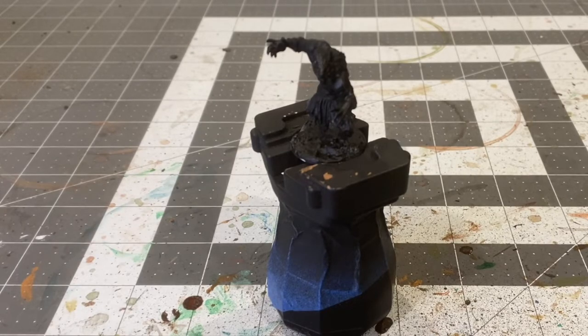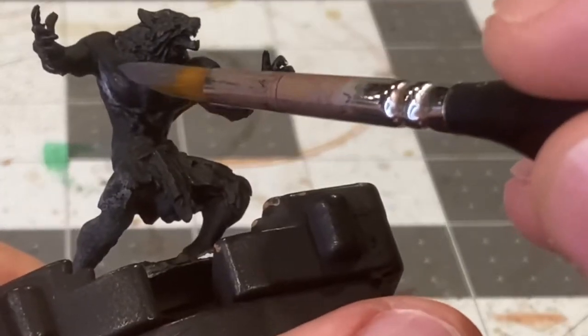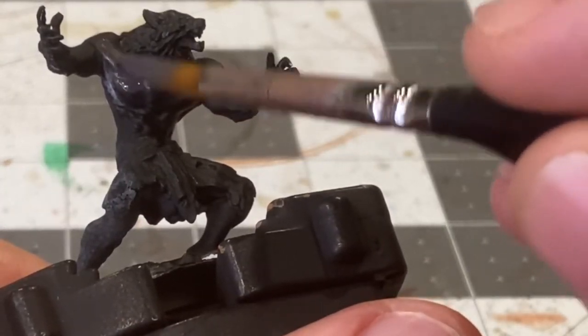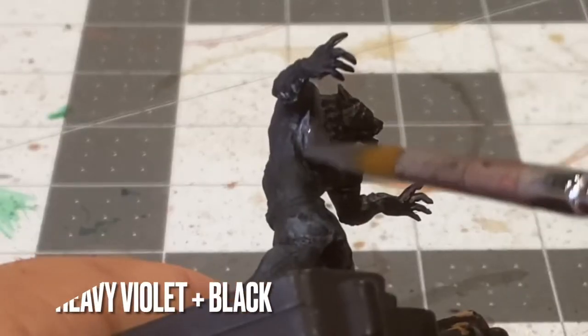Without further ado, let's get on the werewolf. I'm gonna get things started here with a nice base coat on the flesh with a mix of heavy blue-gray, heavy violet, and a touch of black.